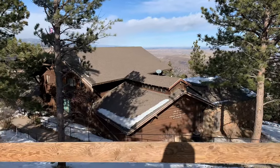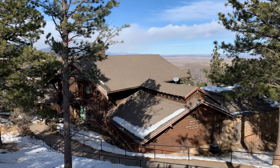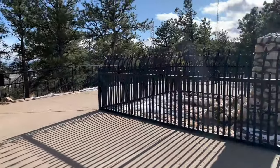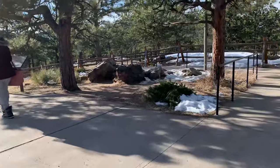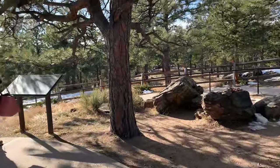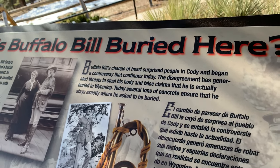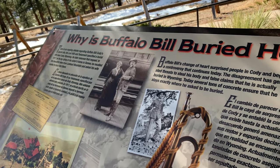This is just an overhead view of the gift shop and museum down there from where the grave is. You just take this little pathway on a steep incline and you make it there. It is a really nice day out but we're all freezing because we're used to 80 degrees all the time. There's tons of concrete to make sure that nobody steals his body — kind of weird, why someone would want a body.